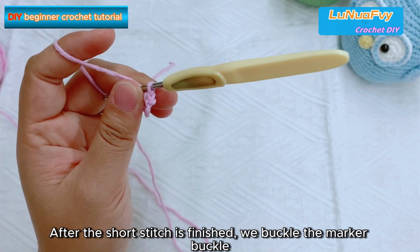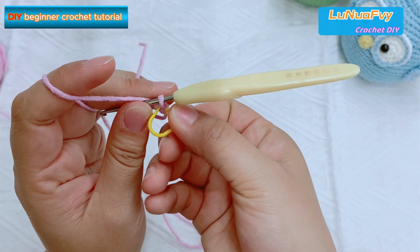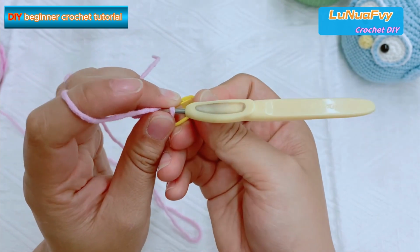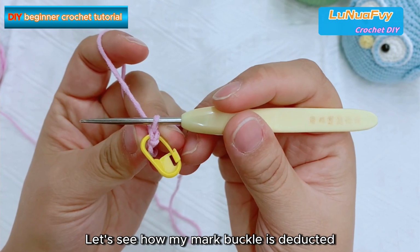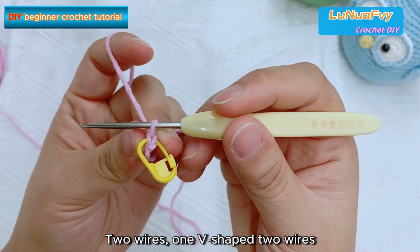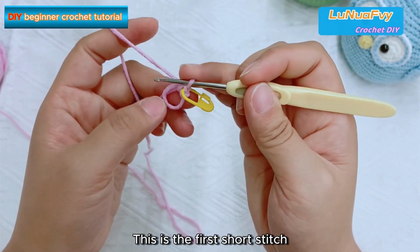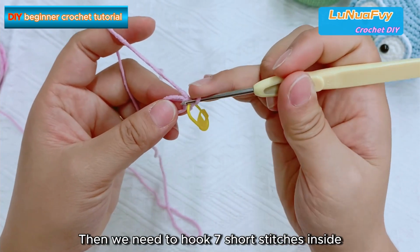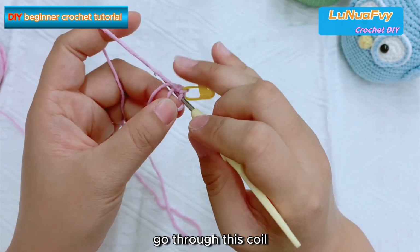After the short stitch is finished, we buckle the marker buckle. Let's see how my marker buckle is attached: 2 Ys, 1 V-shape, 2 Ys. This is the first short stitch. Then we need to hook 7 short stitches inside. Go through this coil.